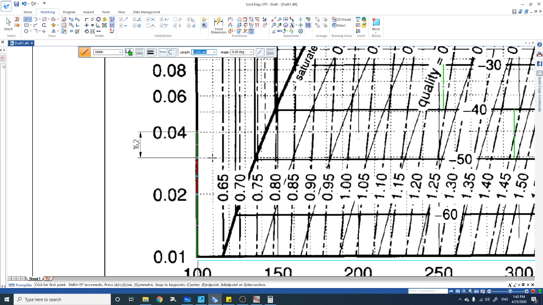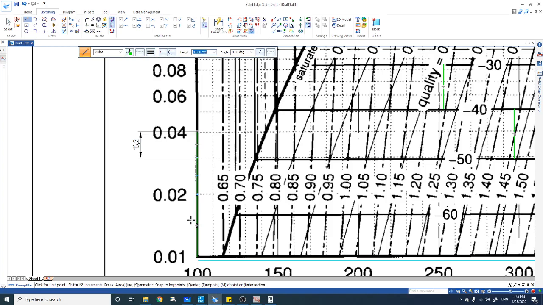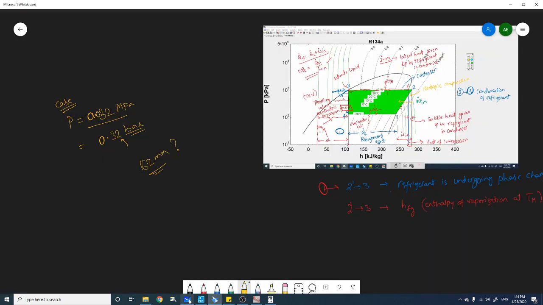Now you measure off the value between this dotted line and 0.04. You find that it is 16.2 mm. Is it readable on a scale? The first question comes here. On a normal steel rule, you can measure in mm only, so 16.2 is a very difficult proposition. But with a careful eye and a sharp pencil, you can measure up to one decimal place. Maybe you can measure up to 0.5 mm, either 16.5 or 17. So it is okay if you land up with a value of 16.5. Is it clear?